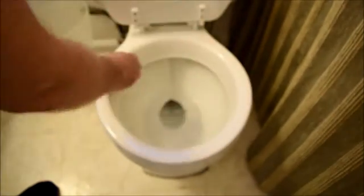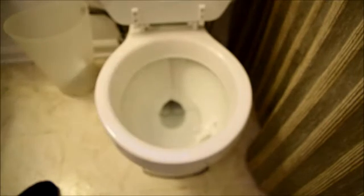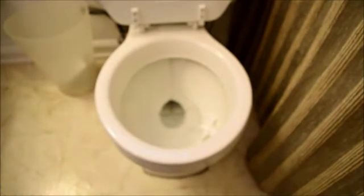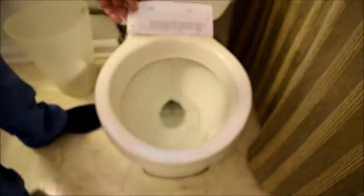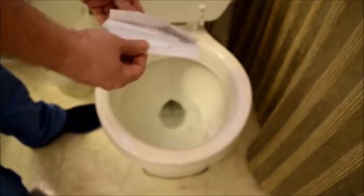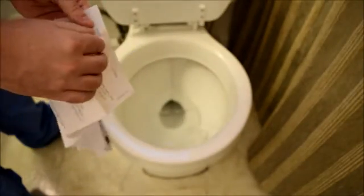The first thing you're going to do is to enter your restroom, lift the toilet seat up, go ahead and take some tissue and make sure that the rim of your toilet bowl is clean and dry. You can throw the tissue into the toilet, it's not going to harm the test. Next, you're going to take one of the flushable tissue papers that was provided to you. This tissue paper has adhesive strips on both sides, so you're going to take off the backing for the adhesive strip.